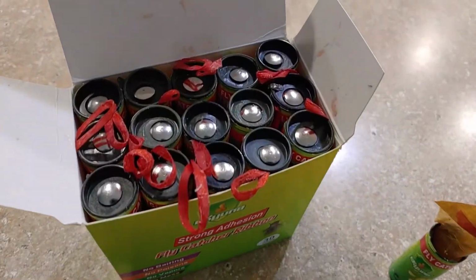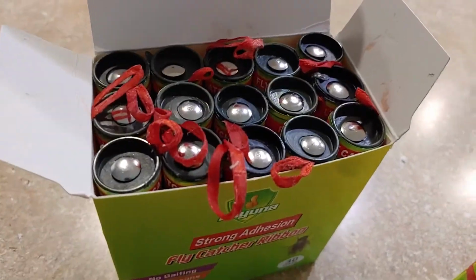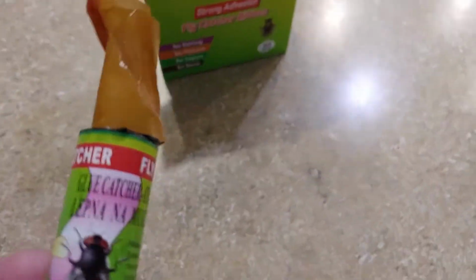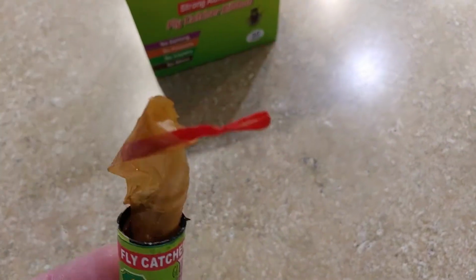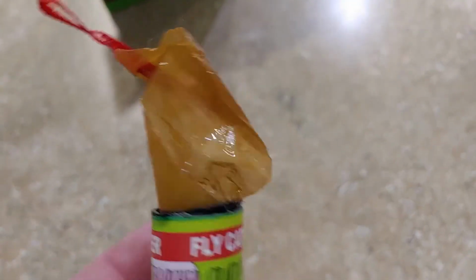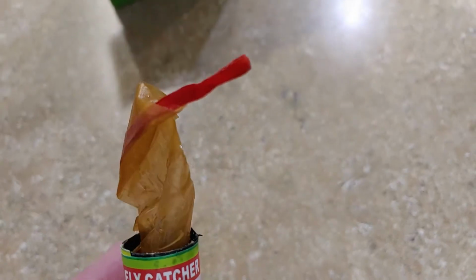So, okay, it's got this nice little fly catcher paper here. This is pretty good for the garage. We hang this up around the shop. So you can see here, little canister. And this pull out, and it's like super sticky tape, as you can see here. And the flies land on it, they get stuck, and that's pretty much it for them.